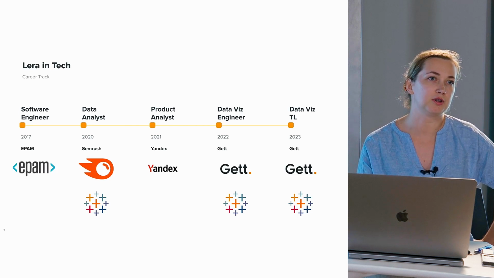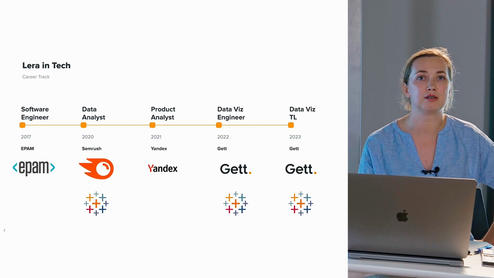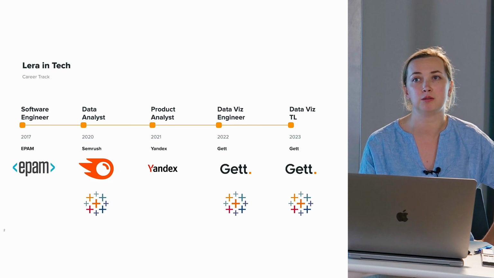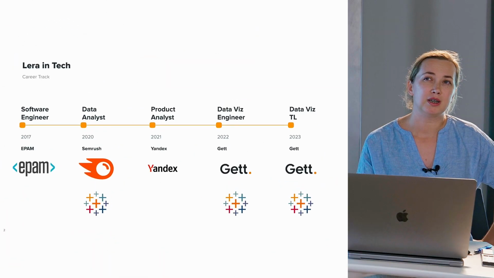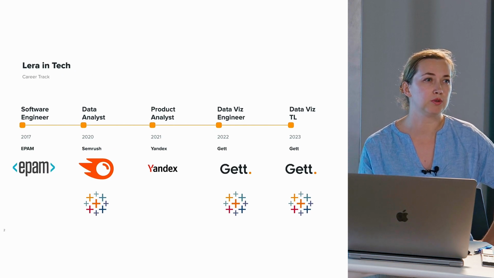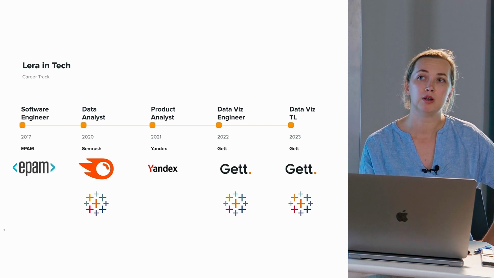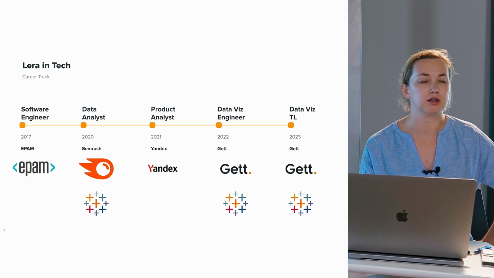Gett is a ground transportation tech company which provides taxi and delivery services in B2B and B2C domains in the UK and Israel markets. I joined Gett around 2 years ago, and at that moment the company was going through the process of migrating to Tableau from another BI system. It was quite a challenging project due to the large number of reports we had to migrate in quite a short time. But we also got a great opportunity to redesign our dashboards.